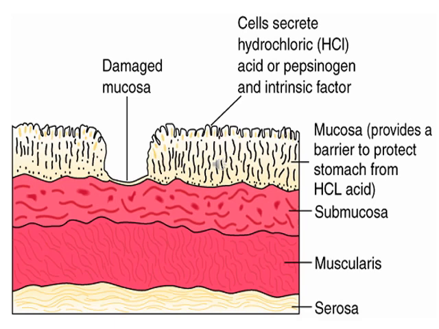So it's important to know with gastritis that it isn't going deep. You see how it's just affecting the very top layer of the gastric mucosa. The mucosa is supposed to provide us a barrier to protect the stomach from HCl, and so if that gets damaged, you can see how that acid is getting deeper and causing you to feel more heartburn. But as you can see, it is not going into the submucosa or muscularis, and that's where we'll have pictures coming up with ulcer disease where you'll see it going into those deeper layers.